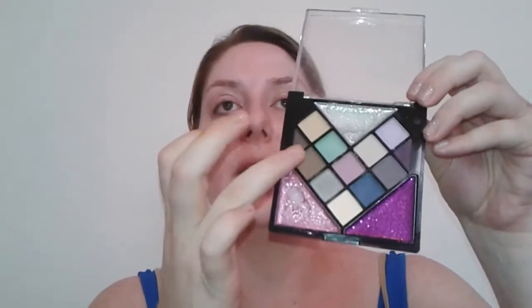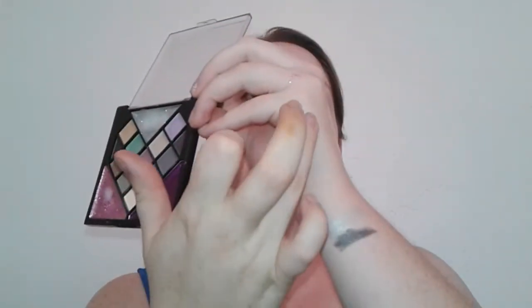This next palette gives you 12 shadows and some glitters. The glitters aren't great — they're pretty but they're just an overlay over a gel base. The shadows, though, are what's great: a lot of mattes, very very pigmented, very pretty. Look at this pretty green shade — really really pretty. With a primer they're just gorgeous. And this kind of camel color is really really nice too.